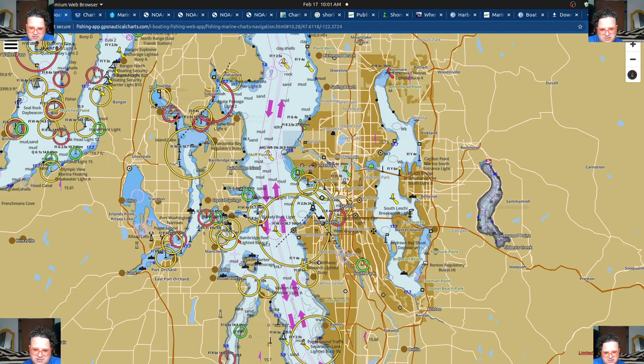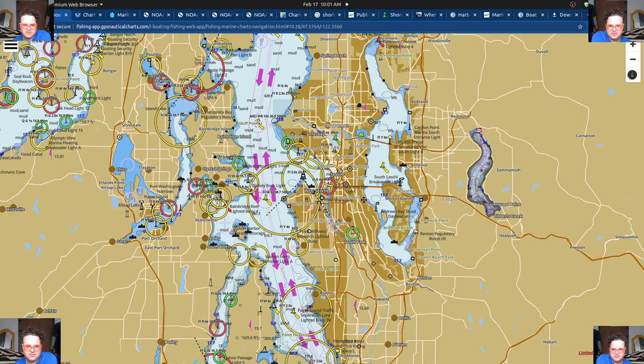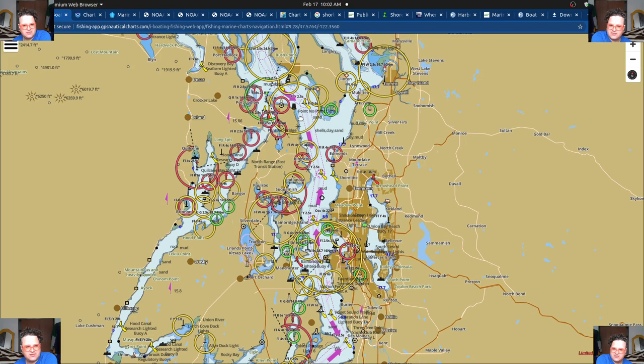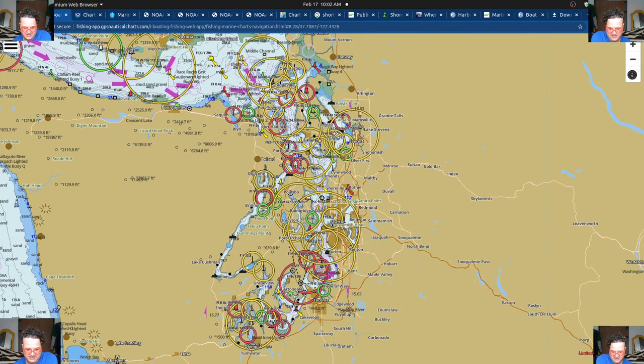I just started using these nautical chart apps a little bit more because they're nice to have — if you're actually out on the boat, you need to know the depths and things. I'm basically looking for the coolest and best places to sail in the Puget Sound. There are a couple of good spots. Port Townsend is up on the north, then Seattle of course, down in Tacoma. Olympia looked really nice actually, but it's just so far to get down there.